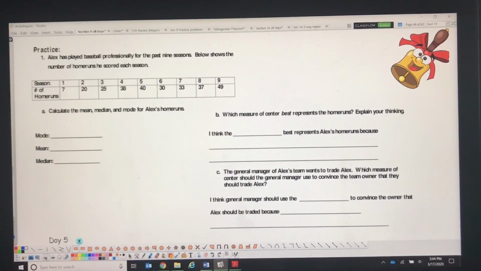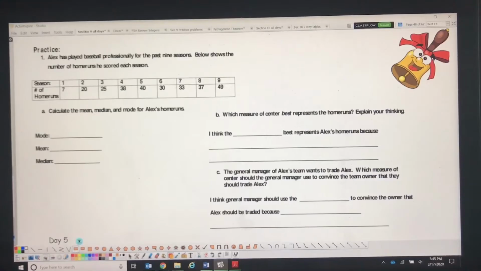Today's lesson is going to cover topics that involve standard deviation. Before we begin, take a minute to read the following problem and answer the questions provided. Now would be a good time to press pause and answer these questions. Okay, let's see how you did.